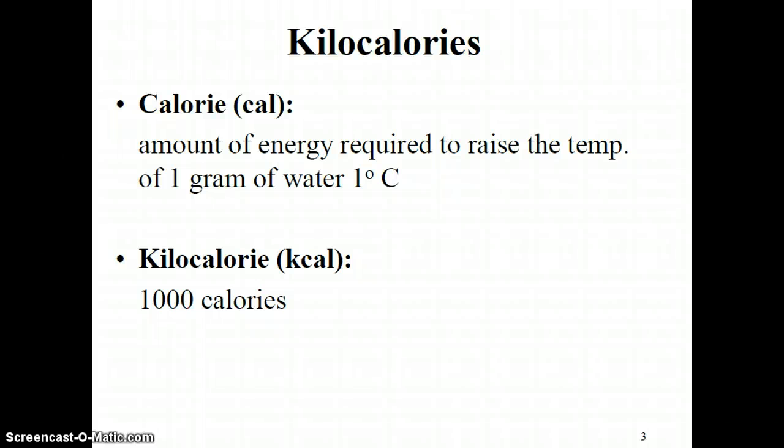How do we measure what we take in? A calorie is the amount of energy required to raise the temperature of 1 gram of water by 1 degree centigrade. What we actually consume are kilocalories. So if you consume 1,000 calories, you're actually consuming 1,000 kilocalories. We kind of use those terms interchangeably, but they are different.